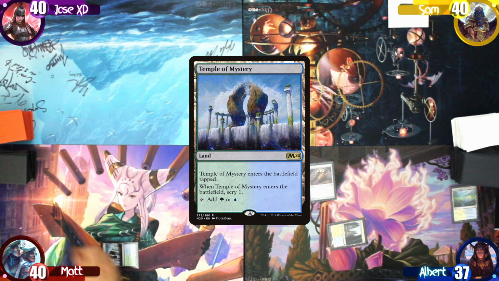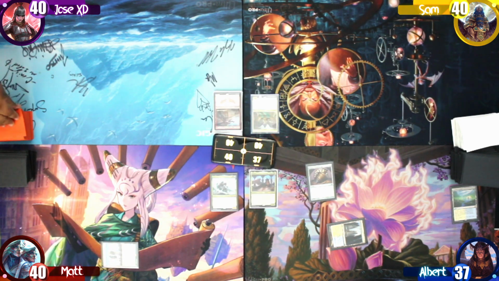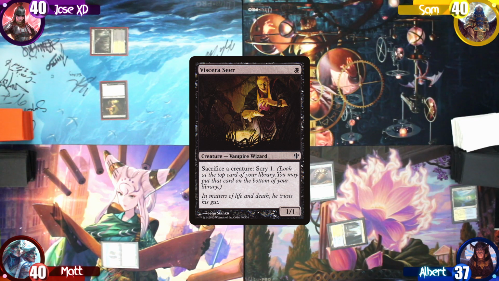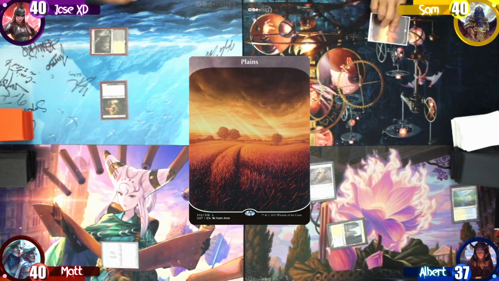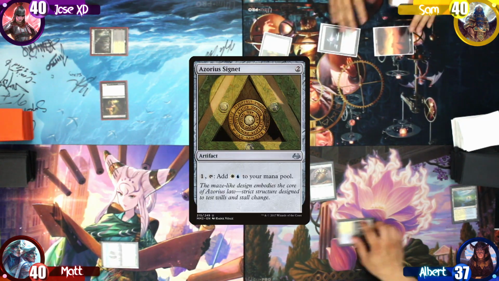Matt drops a tapped Temple of Mystery, scries 1, and decides to keep it on top, and passes to Jose. Jose plays a Vault of Champions, taps it for black mana, and casts a Viscera Seer, and then ends his turn. Sam starts his turn by playing a Plains, tapping it to cast a Sol Ring, taps the Sol Ring to cast an Azorius Signet.